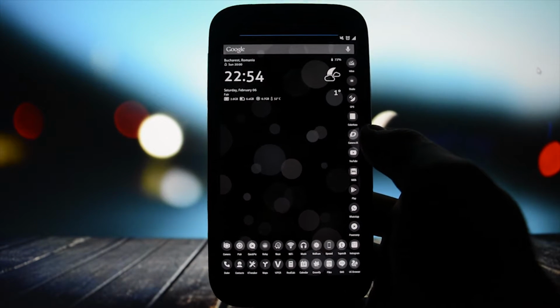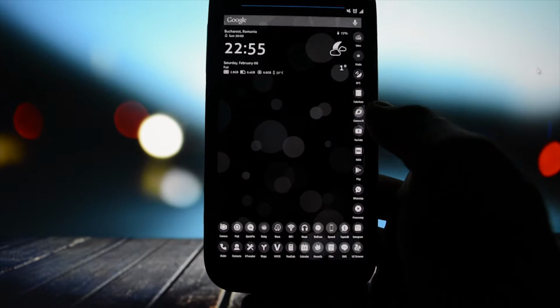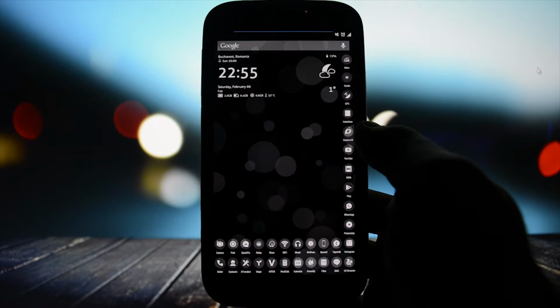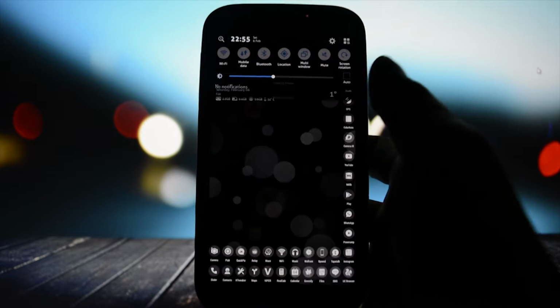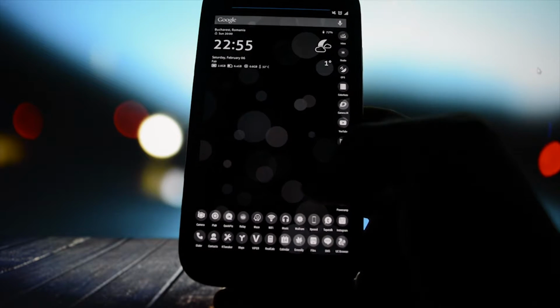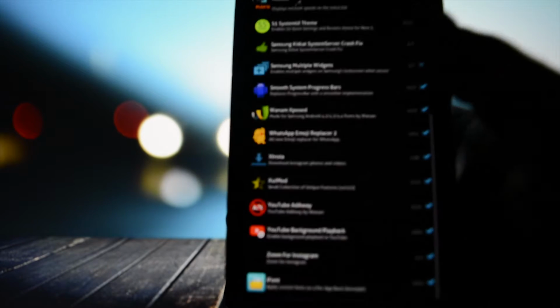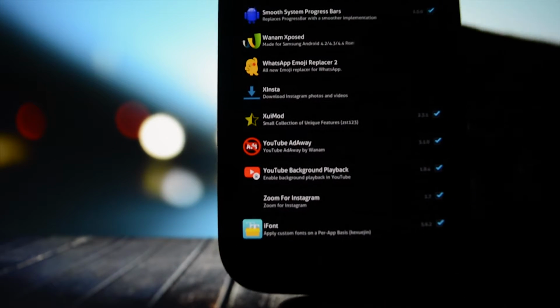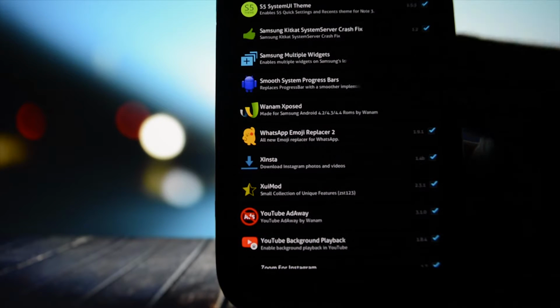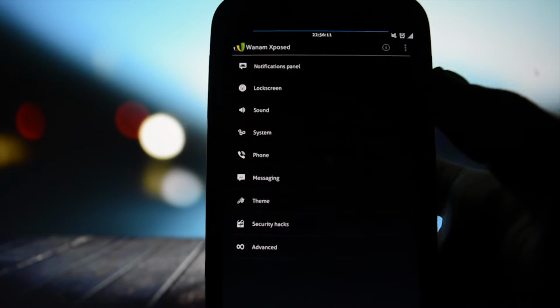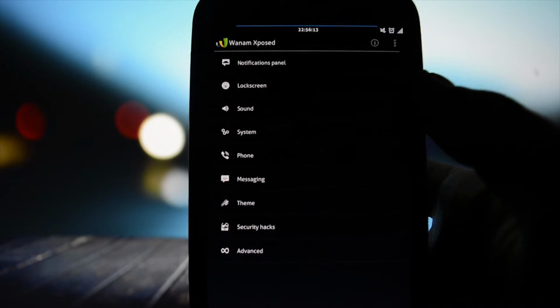Okay, so this was the launcher, Nova Launcher. If you want to go further customizing your device, like the notification bar, you will need to have Xposed Installer, as I told you, Xposed Framework, and you'll need the following modules. The first one is called One I'm Xposed, and I will get right into it. And I will go through all of the settings here in order to make it look like mine.